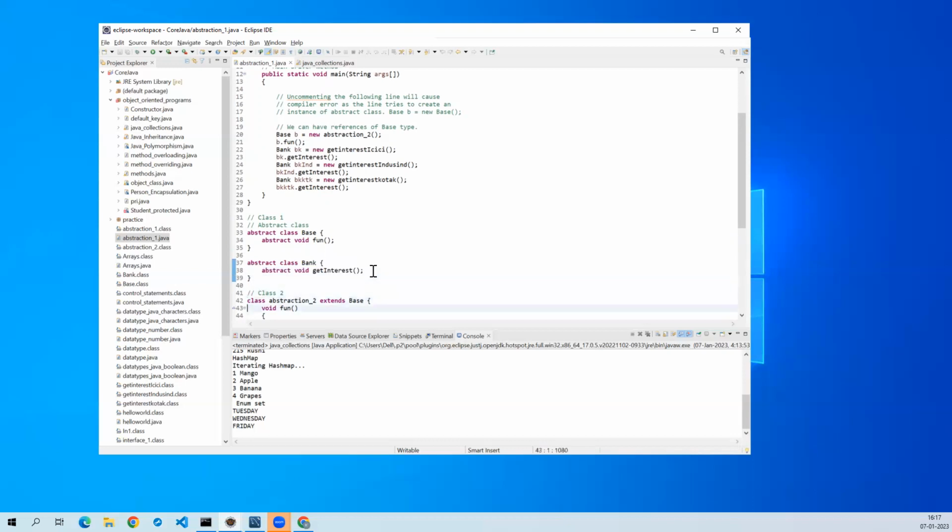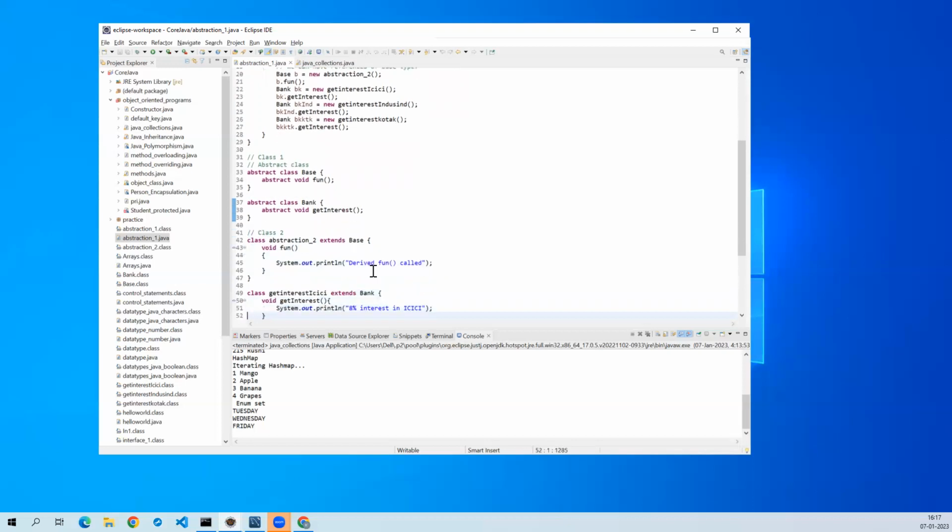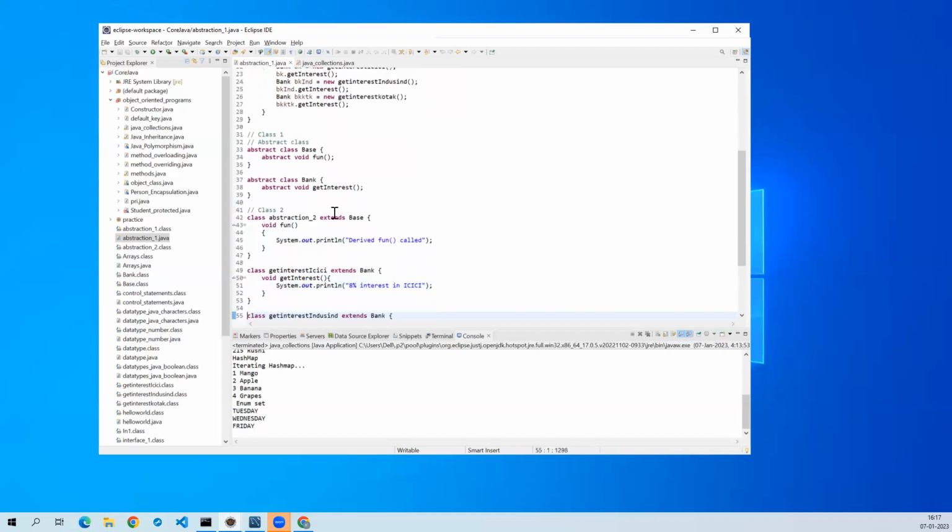Okay. In class 2, I am going to extend this Base class. Whatever Base class I have created as abstract has to be inherited. It should have an inheriting class. So that's why I am writing abstract_2 extends Base.